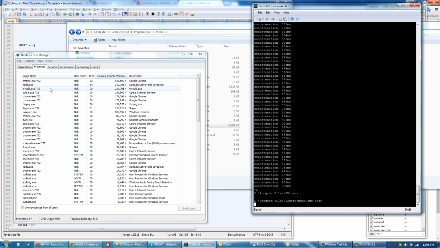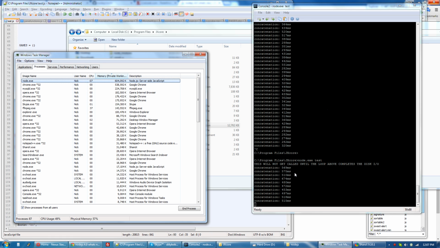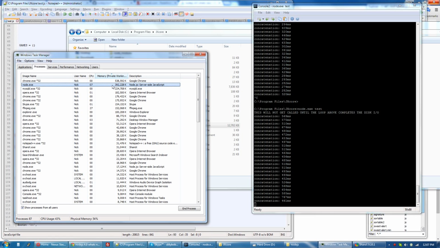So where's Node at? Alright. So it's going up to about 391K, 464, 340. If you see over here, it took about 3 seconds for it to create those objects, 1,000,000 of them, which is pretty crazy. Alright, so it's rising up to, wow, over 930K, 1 gig, wow. So it's at about 1 gigabyte memory consumption, and the garbage collector just kicked in.